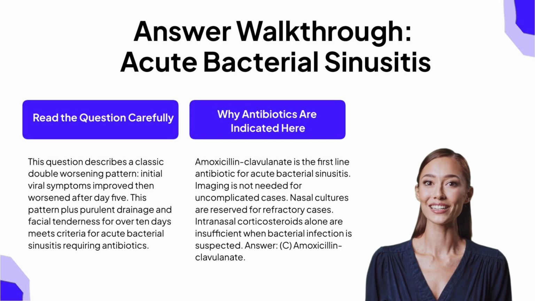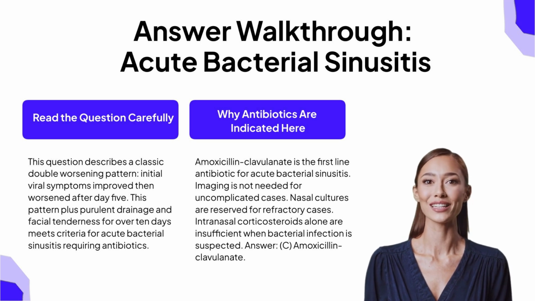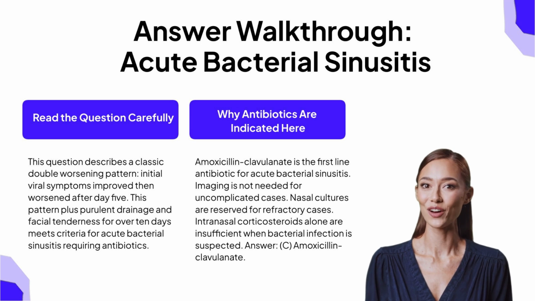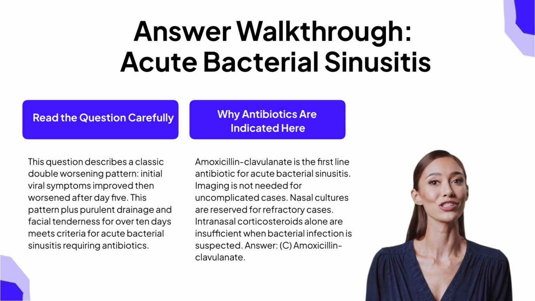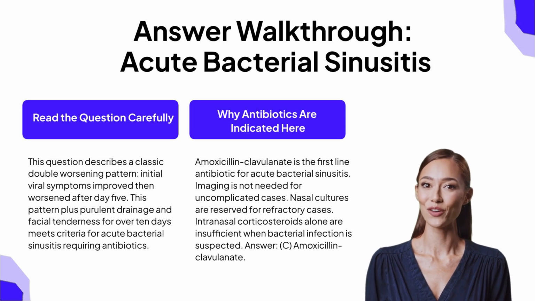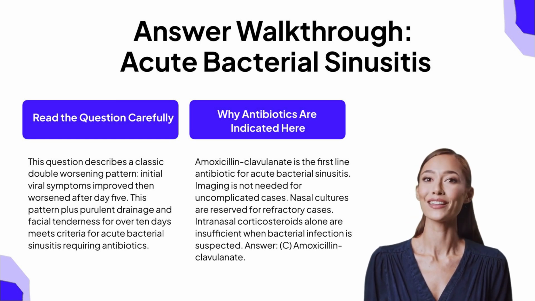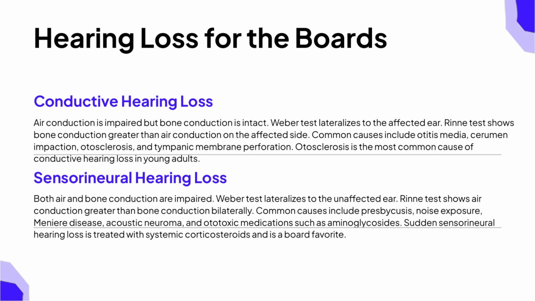Amoxicillin clavulanate is the first-line antibiotic for acute bacterial sinusitis. Imaging with computed tomography is not needed for uncomplicated acute sinusitis. Nasal cultures are reserved for cases that do not respond to initial therapy. Intranasal corticosteroids alone are insufficient when bacterial infection is suspected based on the double worsening pattern. The correct answer is C. Amoxicillin clavulanate.